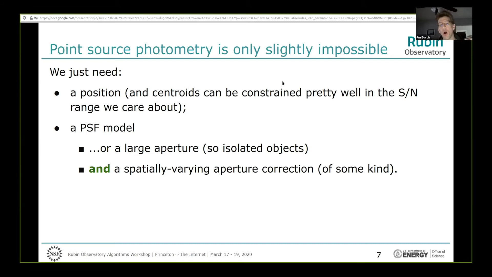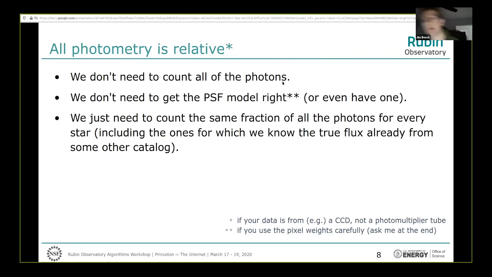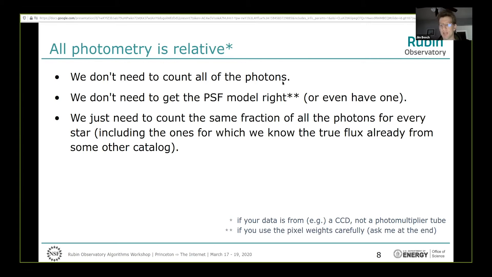You always need a spatially varying aperture correction of some kind to do PSF photometry. A PSF model is never going to be good enough, and a practical aperture is never going to be large enough. This connects to Eli's point that all photometry is relative, at least when doing things on CCDs. We don't need to get the PSF model right — the most important thing is to count the same fraction of photons for every star, including the ones for which you know the true flux. Then you've tied to the true flux from some other catalog and you're done.